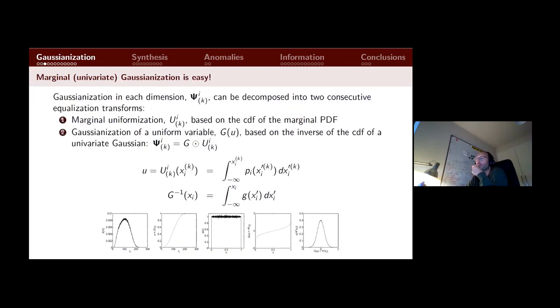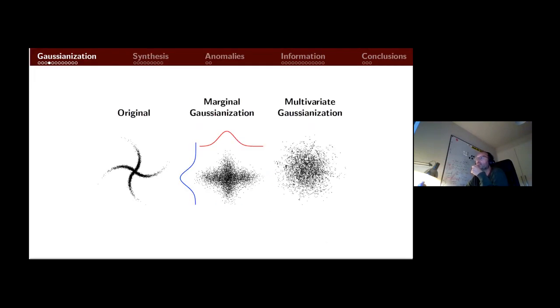To resolve this problem of Gaussianization, one could think of going dimension by dimension, for instance, and marginally Gaussianize. This is very simple. You only have to uniformize each variable based on its CDF, and then apply the inverse of the CDF of a Gaussian, and you're done. So this is quite simple, right? But this is actually wrong, or not what we are looking for, because marginal Gaussianization does not achieve a multivariate Gaussian. Only the two features are Gaussian, but not the joint distribution as we wish.